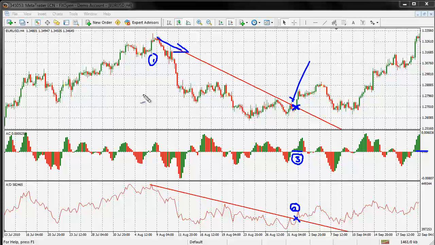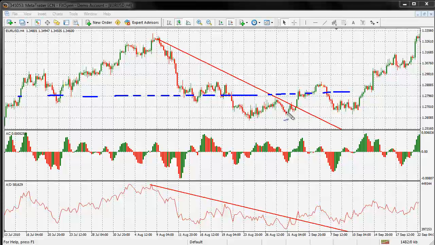Alright, so there we go, we've just found our signal. Alright, so that's great. Let's go ahead and wipe that off, and you can see where we can actually go ahead and place our stop loss and take profit values. Can you guess where we can put our stop loss values in and our take profit levels? If you guessed anywhere around here, when it breaks, and see where the market hit, if you guessed to have that as your TP, congratulations.